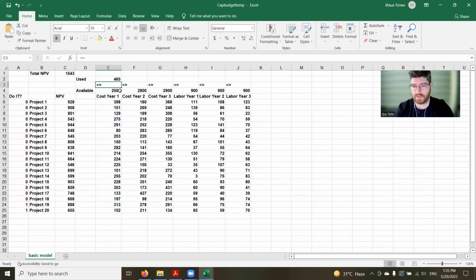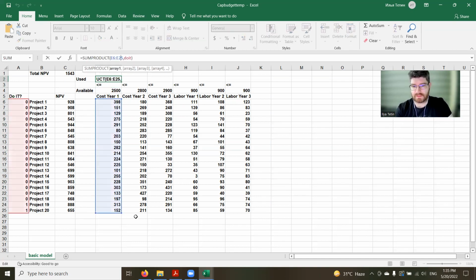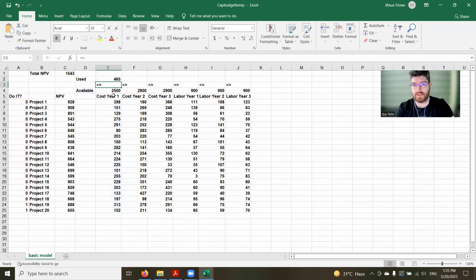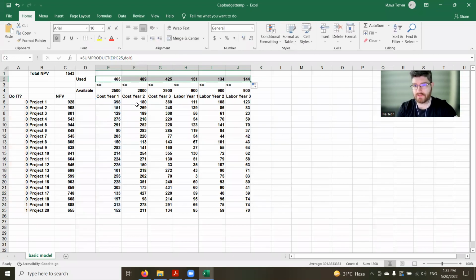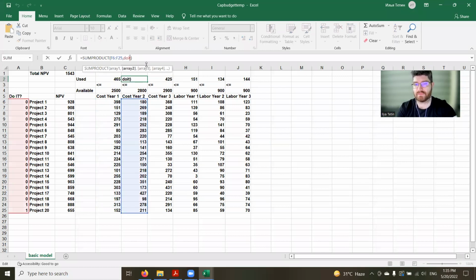So that means we used only 152 and 313 as we see that projects 19 and 20 are implemented. The same kind of thing will be just stretched through all the columns, because do it has the name and it remains untouched through our other columns.